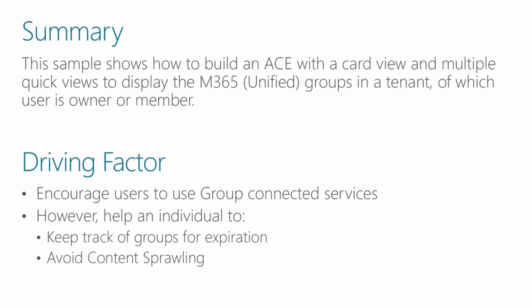But before doing all this exercise, no one remembers how many groups they belong to as part of the SharePoint sites or Microsoft Teams they have created so far. Since we are not restricting anyone, they start creating their teams and their SharePoint sites, but no one remembers how many of them they have created. So this ACE solution will provide a consolidated view to an individual to understand the Microsoft 365 unified groups in the tenant where they belong as an owner or a member, so that they can take a better decision during the group expiration.